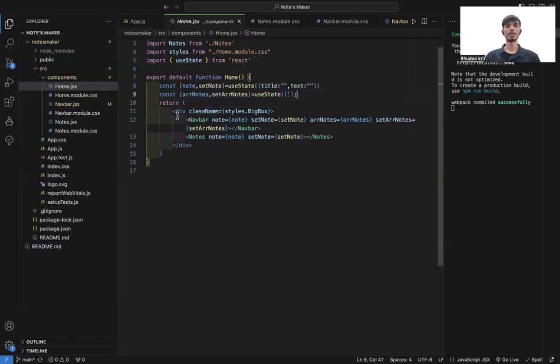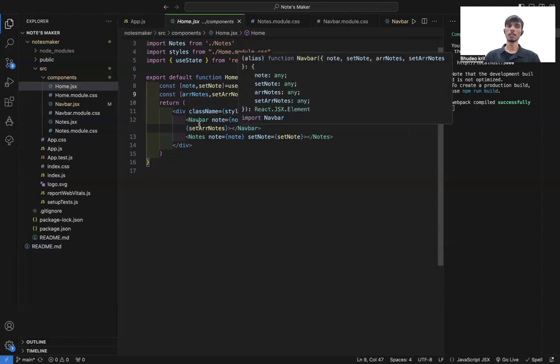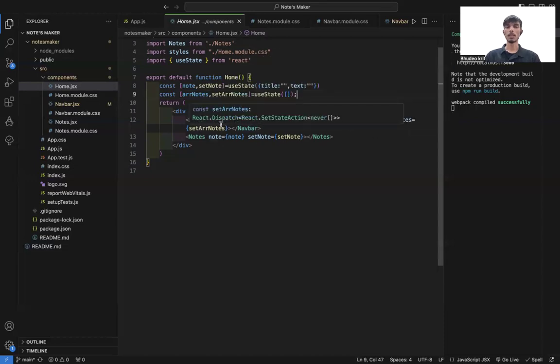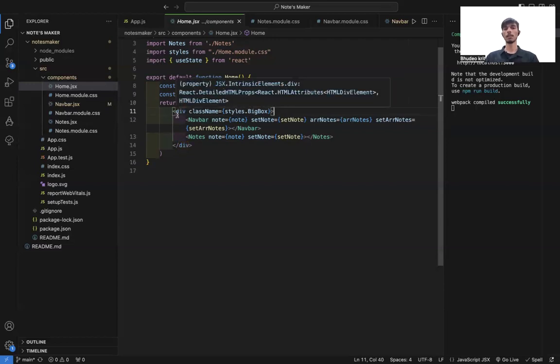So after that, in the return section, I have created a div, and inside the div, I have called the component navbar and node, and I have assigned the display of this div as flex because I want it to be side by side, not up and down.